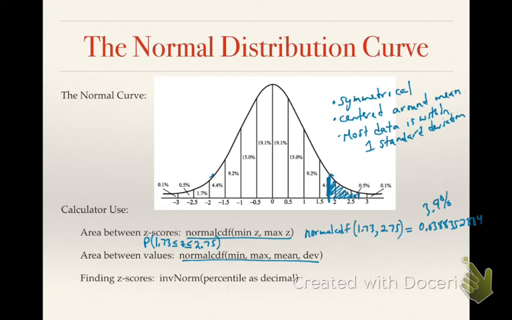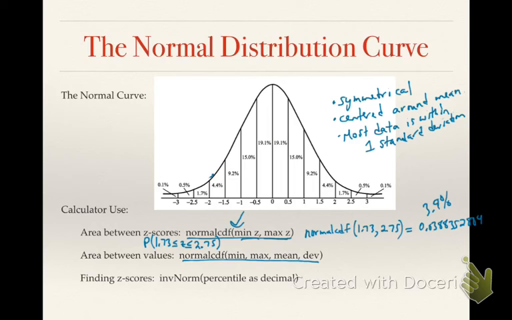Now you could use the normal CDF with data values. In that case, you have to indicate the mean. If you have a TI-84 Plus and you do z-scores, z-min, z-max, you'll have to input a mean of 0 and a deviation of 1, because that indicates what we're centered around. The deviation of 1 is what we're dealing with by default. But on the TI-83 Plus, you don't have to worry about that. It automatically accounts for that.